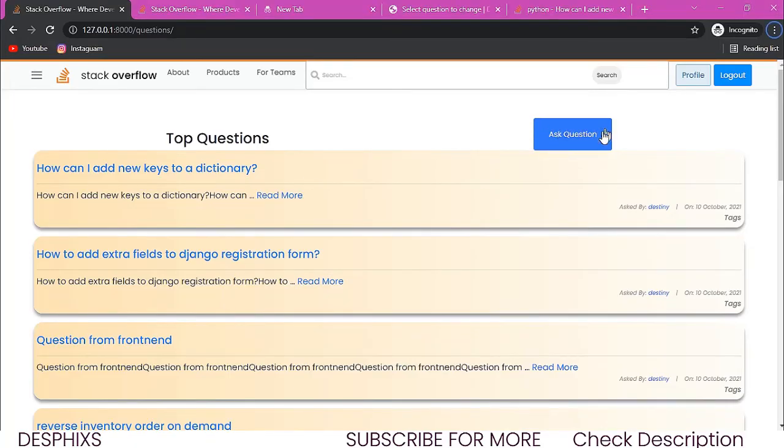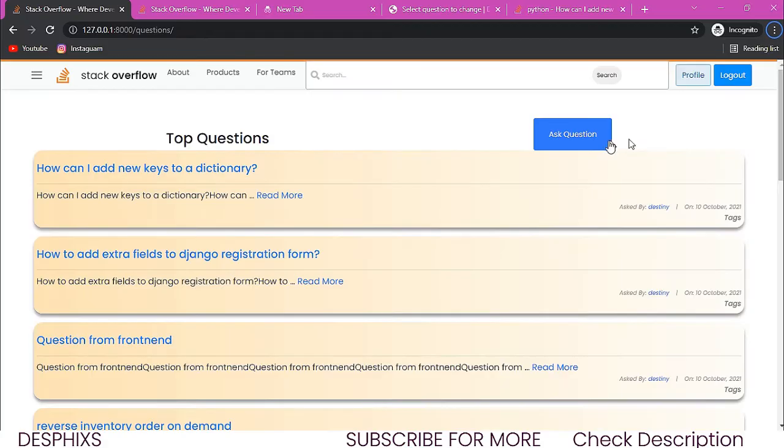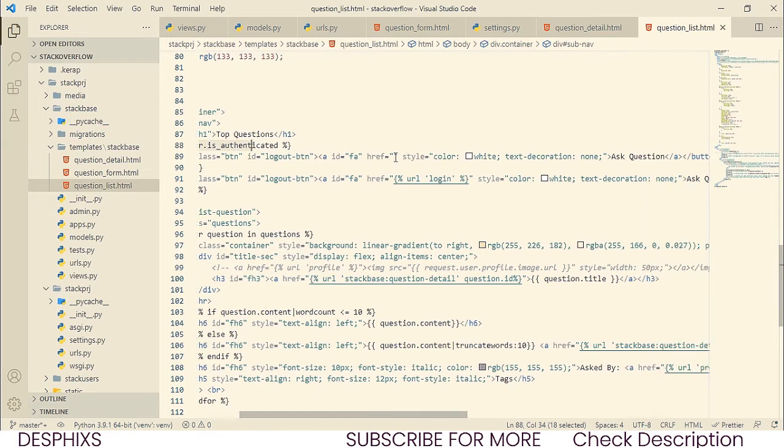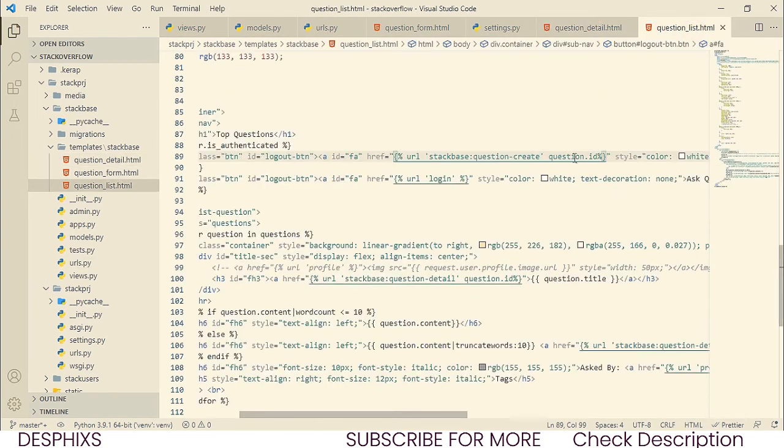Now we got only one button, but we actually need to tell those buttons to do something. For example, if a user is already logged in and they click the ask question button, simply take them to the question create page. So let's do that. Over here we are going to paste in something like this. I'm going to copy this and paste it in there. Now it's going to go to URL question-create. Let's make sure that's what we are using, question-create. Now it's in list. Okay, and I want to get rid of this one over here.